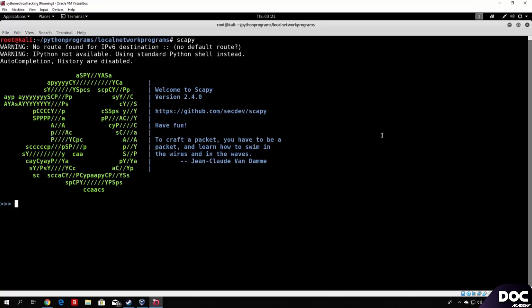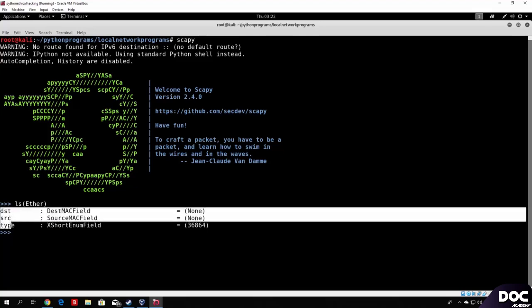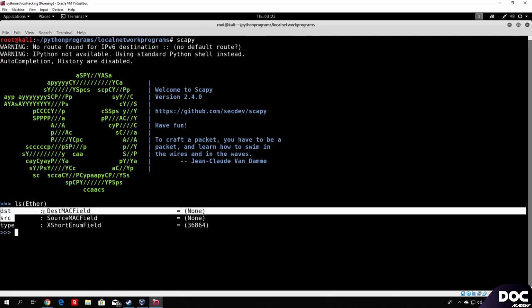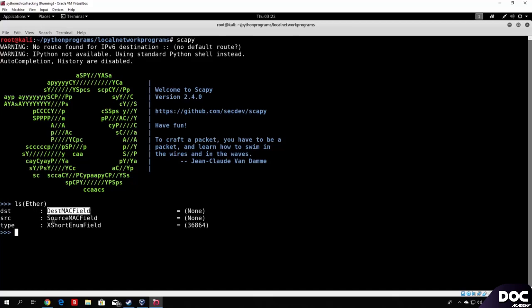It is the packet called Ether. If you type here ls and then Ether in the brackets, you can see that this packet has three fields: the destination, the source, and the type. This type refers to the type of the packet, which will be stored in binary. The destination is the MAC field to where the packet is going, and the source is the MAC field from whom the packet was sent.